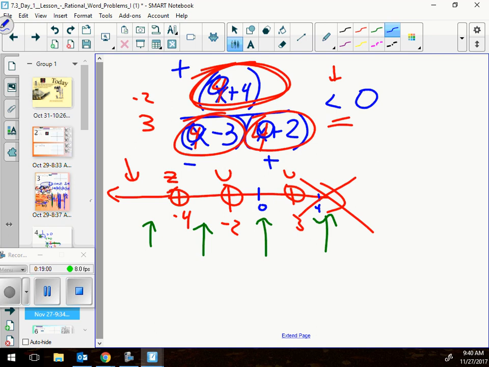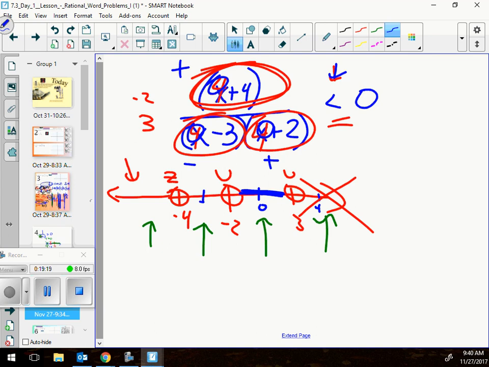Which means it'll come out negative, right? Which means it'll be less than 0. It's a lot faster than actually getting the numerical answer every time. But it'll come out to a negative number, and therefore it's less than 0, and therefore it works. Who had shaded in this little zone? You were correct.